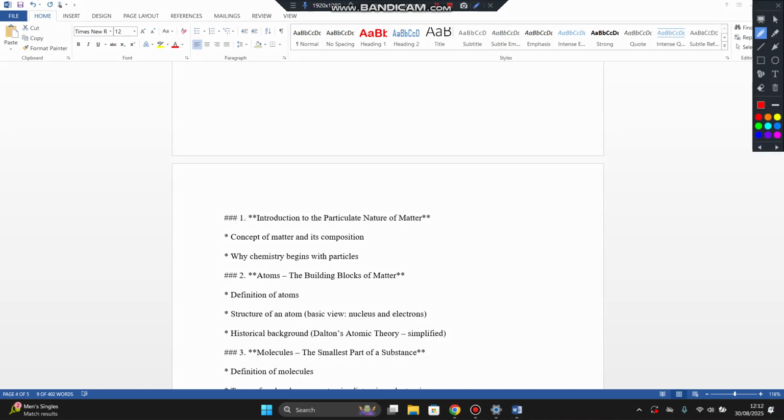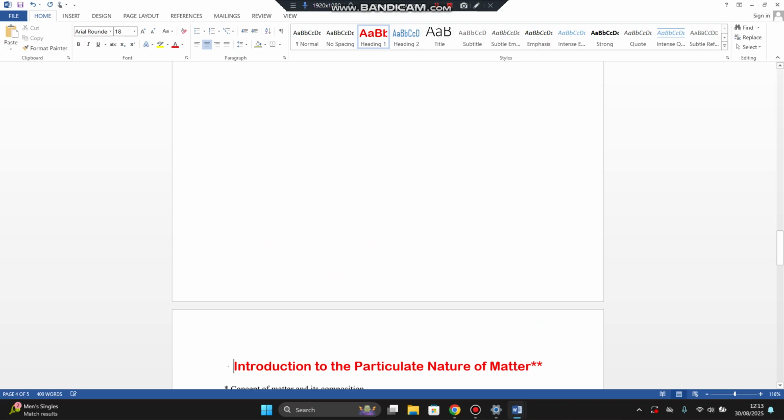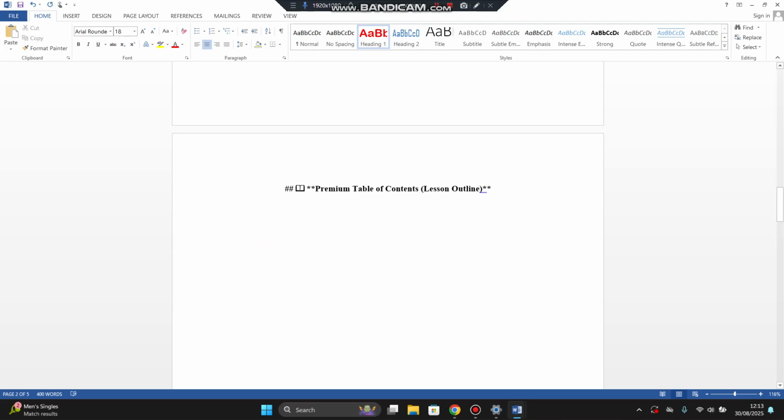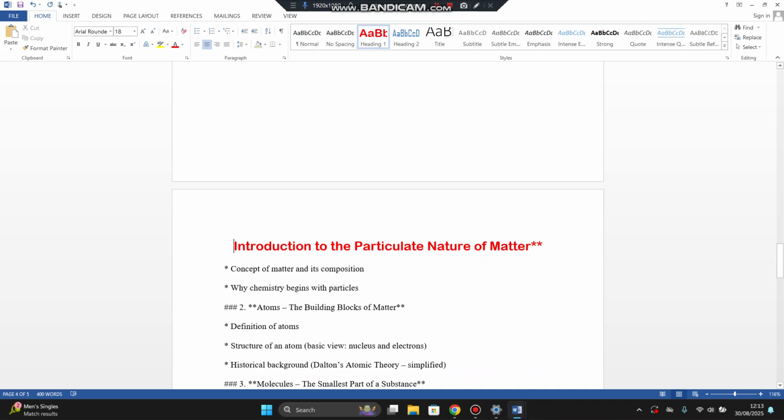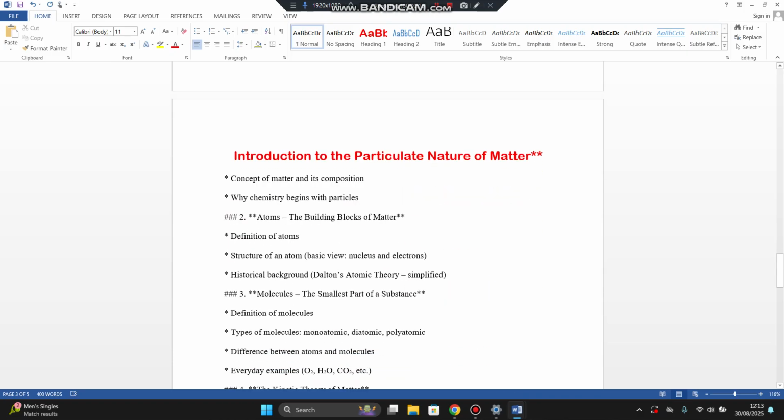If you look on your tab, there is something called heading 1 and heading 2 over here. I'm going to explain later on, okay? But for each heading or for each topic that ChatGPT has broken down for me, I'm going to select heading 1. I'll explain it later, but just pay attention now. Well, let me just explain it. The reason why I am making this into a heading 1 is so that at the point of creating my table of contents, I will not need to be going to all these headings to type them out manually under this place. There is a tool that I'm going to be using and everything will appear automatically.